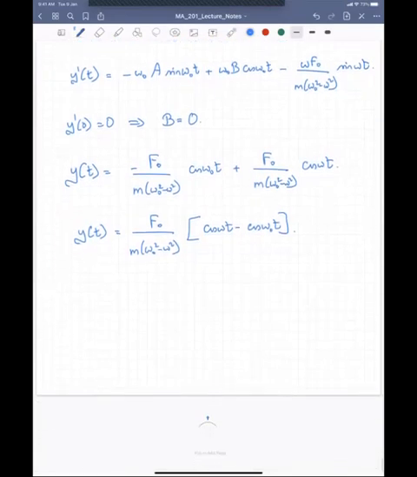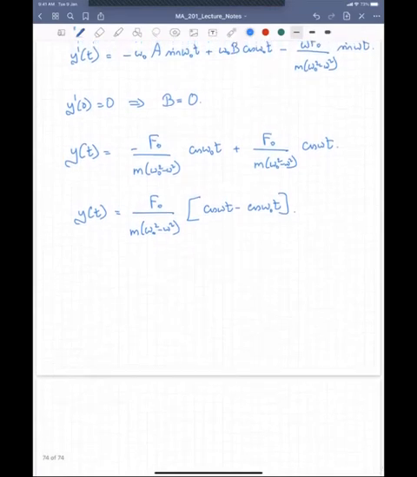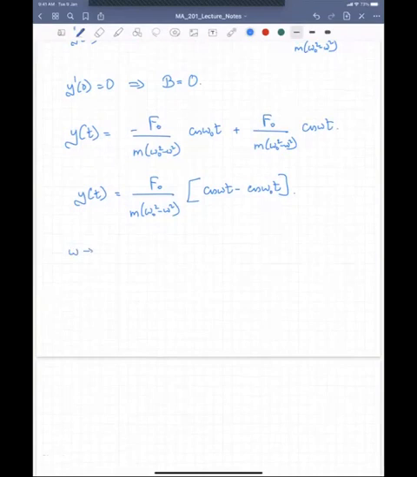So up till this point is fairly mechanical. You can just follow your nose and then get the solution. What becomes interesting is, you should always check, if you're actually investigating a physical system instead of just looking at an equation, if there is a story behind the equation, you should always check for plausibility of your answer. So what happens if omega goes to 0? If I take omega equals 0, does your equation make sense? Well, in that case, your y becomes f0 over m omega 0 square times 1 minus cosine omega 0 t.